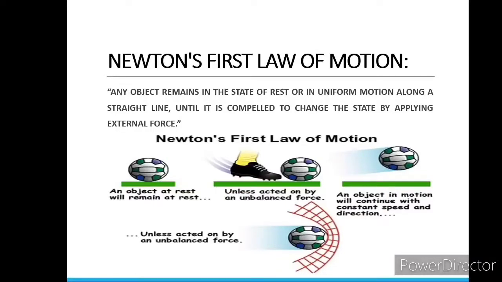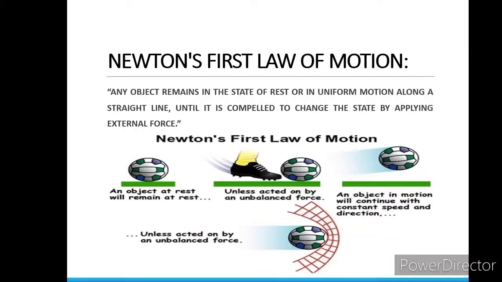So another example for this is in cricket. Best example is cricket. The bowler has the ball in his hand. It is at rest in his hand. It is not changing its position. So when he bowls the ball, what happens? He is releasing the ball. He is applying some force, and the ball starts to move towards the batsman. It continues to move in that same direction.